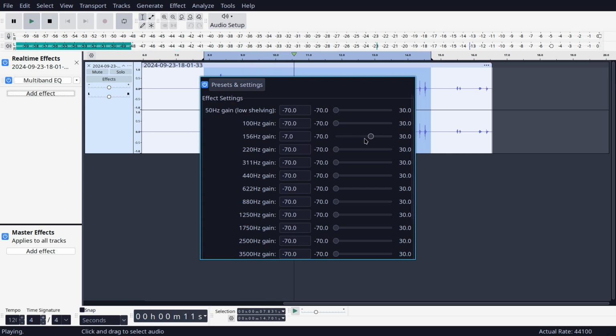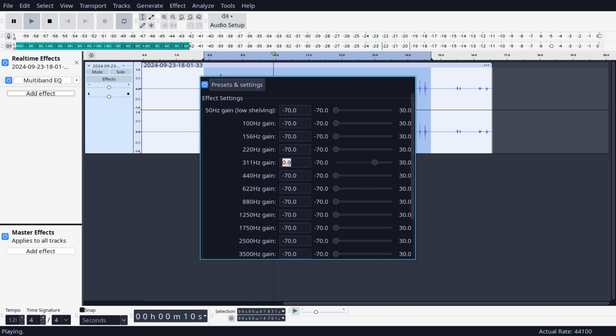And then after that, what would the 310 be? 311, sorry. So it looks like a couple decibels need to come off this one as well. Wait, did it go all the way up to 13? And this is not really scientific. It's just kind of making sure the peaks don't exceed. It looks like it's at 20, so I'd need to take it down by like 2 or something.